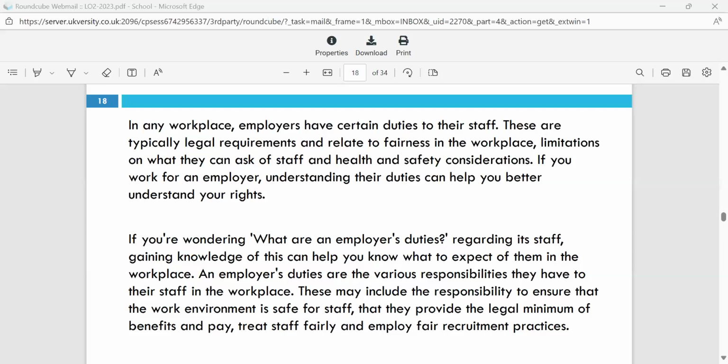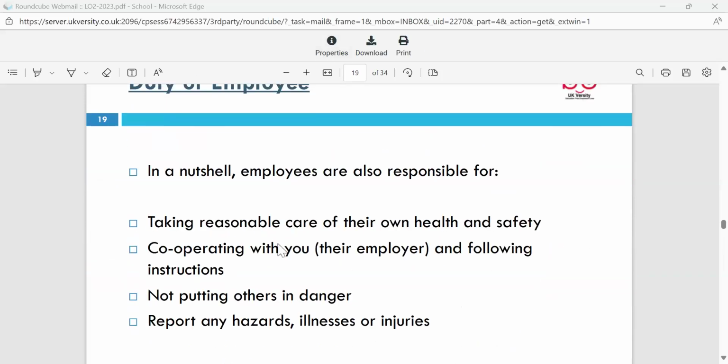It's really, really important that employers maintain a relationship of trust and confidence, and do not discriminate against employees, because discrimination is one of the biggest elements of employment law.